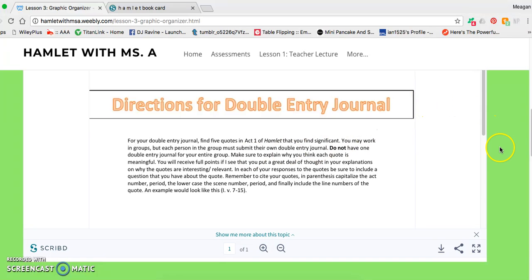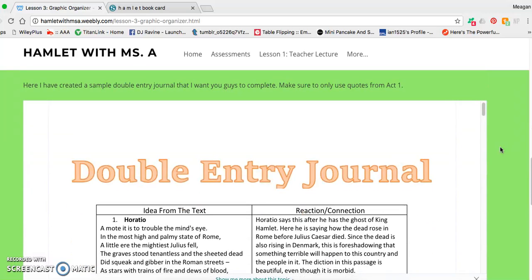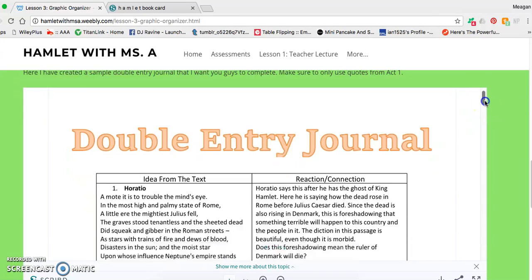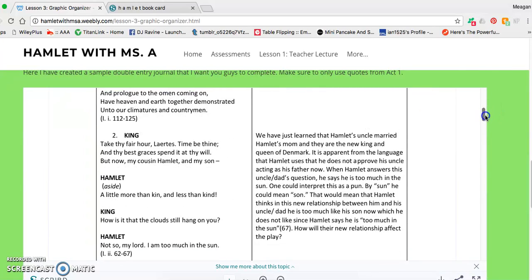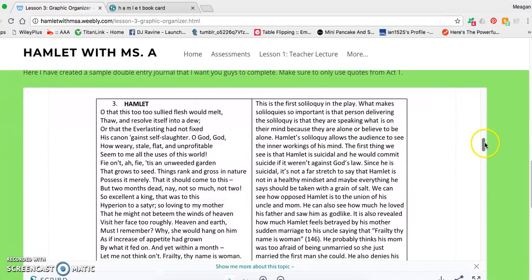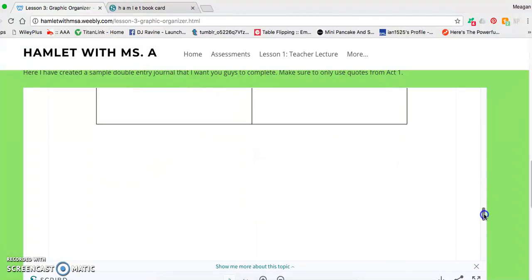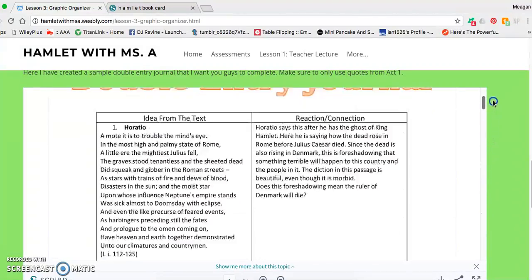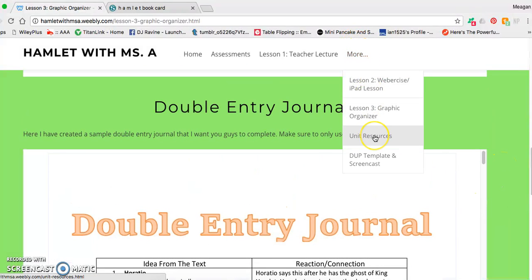Basically, what I hope double entry journals accomplish is that they'll be able to recognize an important quote and be able to talk about why it's important and use textual evidence to support why they think it's important, and overall help their argument on a certain viewpoint of the text. And I do double entry journals, but I also want students to do this in their weekly Cornell notes. That way I could see that they're able to get deep ideas from the text and they're learning.